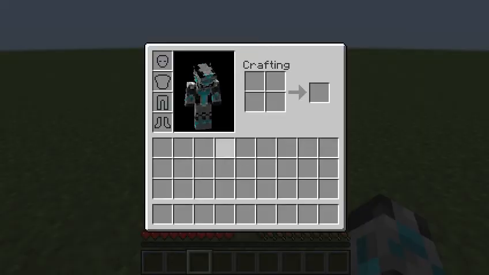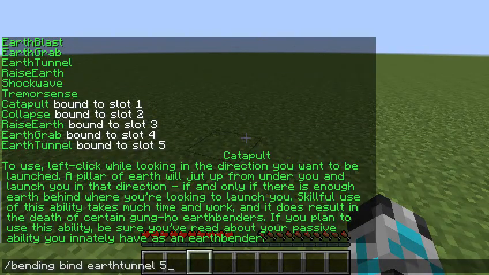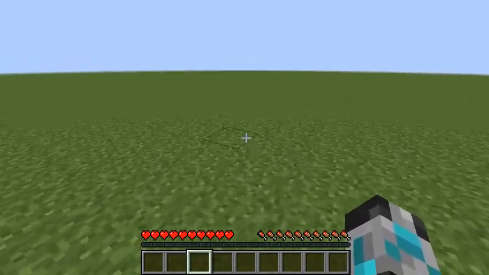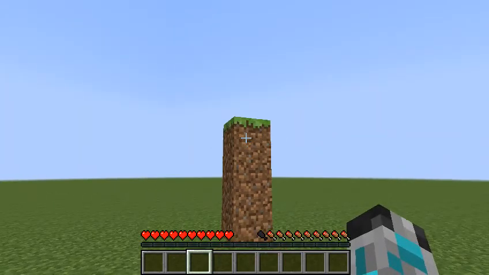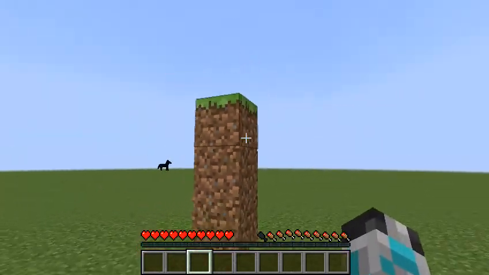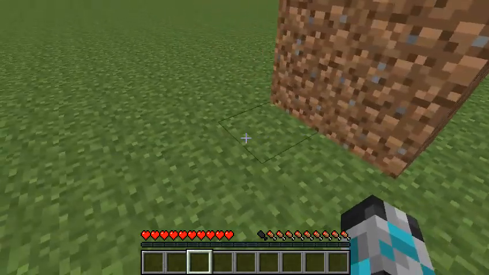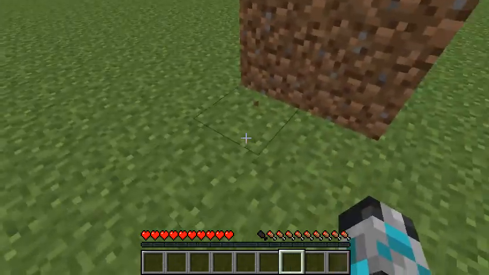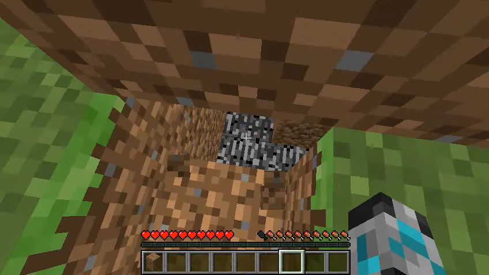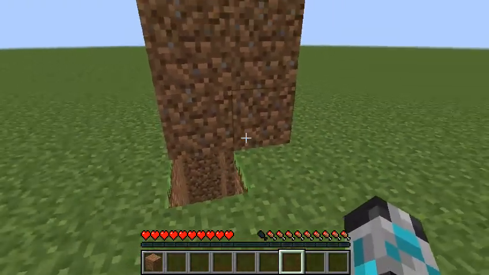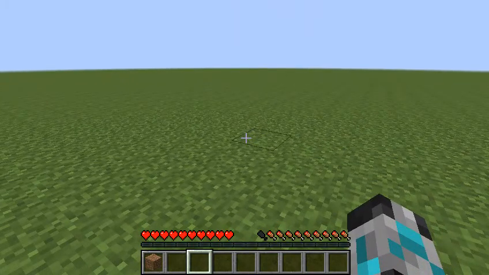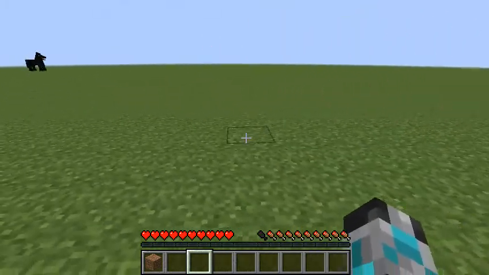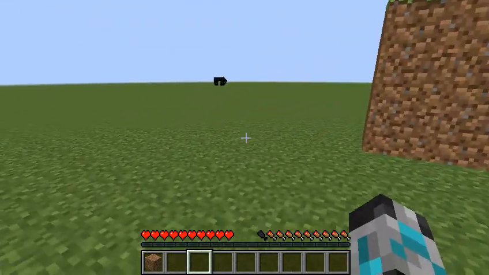Next one, I think it's the earth rise. Let me just check. Raise earth, yes, that's number 2. This one is pretty simple. Left click to raise a column of dirt, and it's gonna raise as much as it can, but because it's a super flat world, that's how it goes. And as you can see, it literally rises the earth. You can do the same thing while just pressing shift instead of left click like this to create a bigger wall.